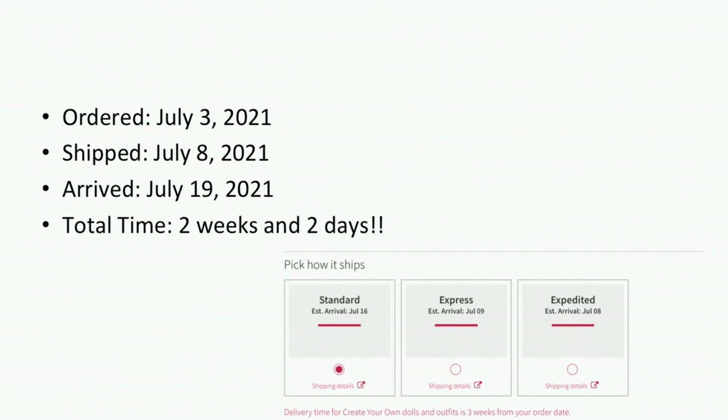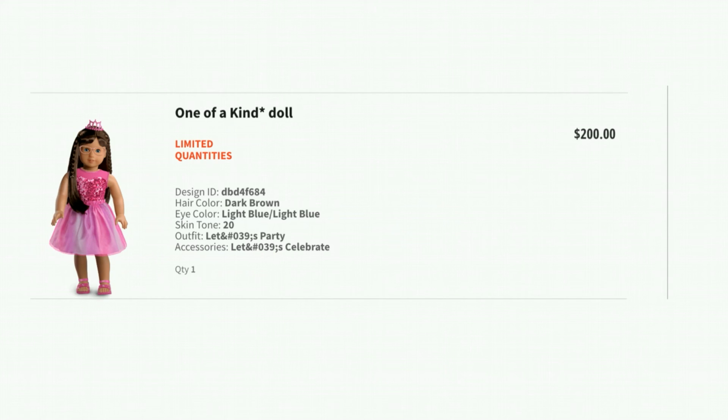It just waited. Another thing I wanted to mention, it ships from Texas, interestingly, and not from the regular place in Wisconsin. So they definitely make the dolls in a different location, or I should say they assemble them. Yeah, and I think I already mentioned this about the limited quantities.